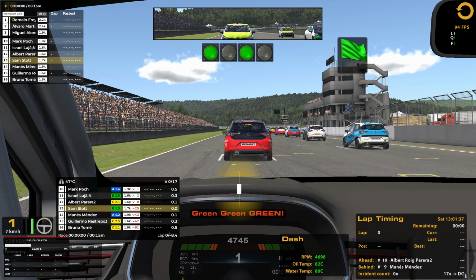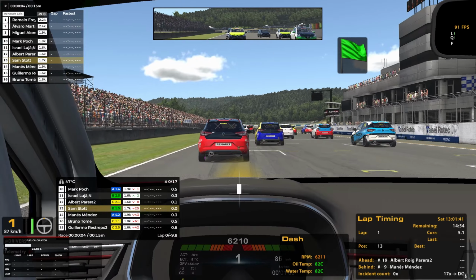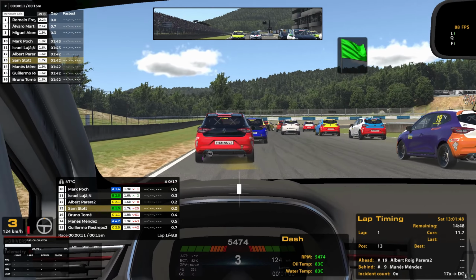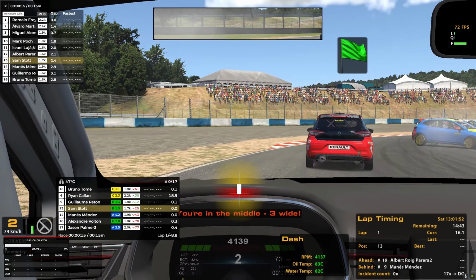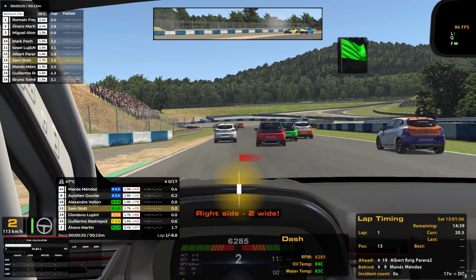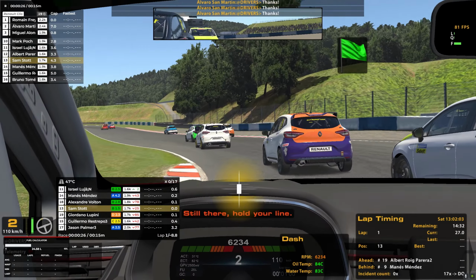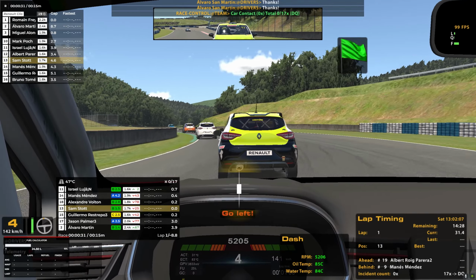For this next section, I'll be going through all the cons and things that sort of annoyed me or put me off when it comes to the Clio. I have to say, although this may sound contradictory for what I said in the pros, the car is very understeery. It does feel very responsive on the turn-in, but at the middle of the corner and exits, especially high-speed corners, the car just seems to lapse into a very sluggish understeer. The reason I have a problem with this is that the Clio Cup has fixed setups, meaning there's no real solution to the problem other than altering your driving style, really.